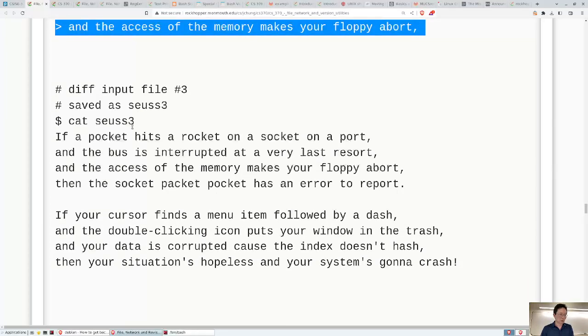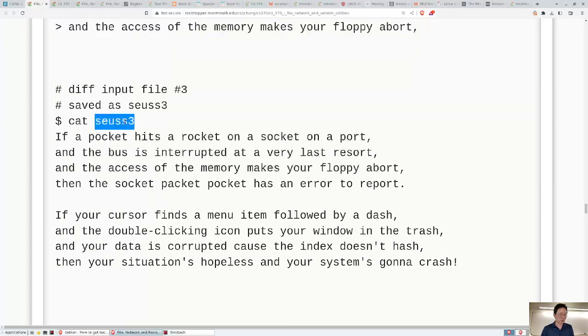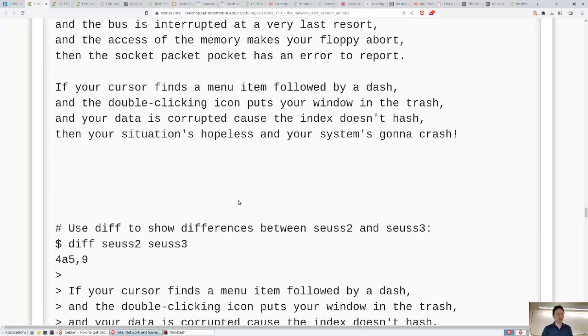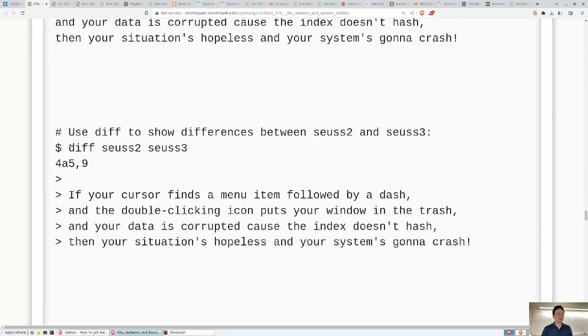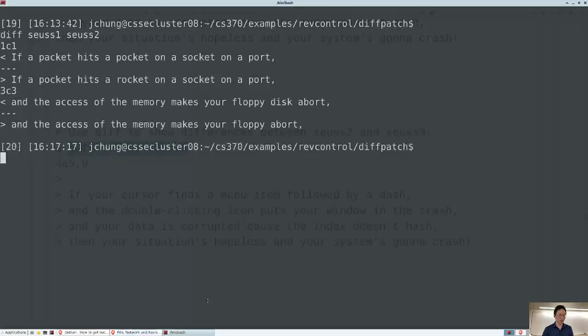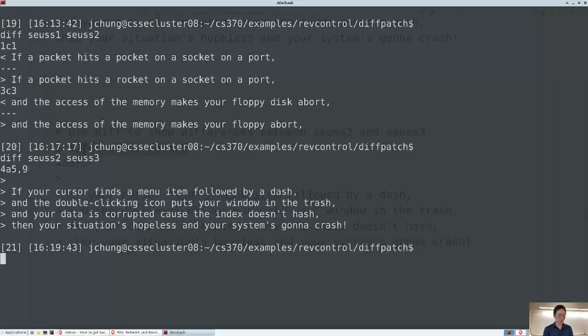Now let's look at file number 3, which is SUS3, which is actually 2 paragraphs long. If we look at the diff between 2 and 3, it looks like this. Here, the only change required would be an addition starting at line 4.